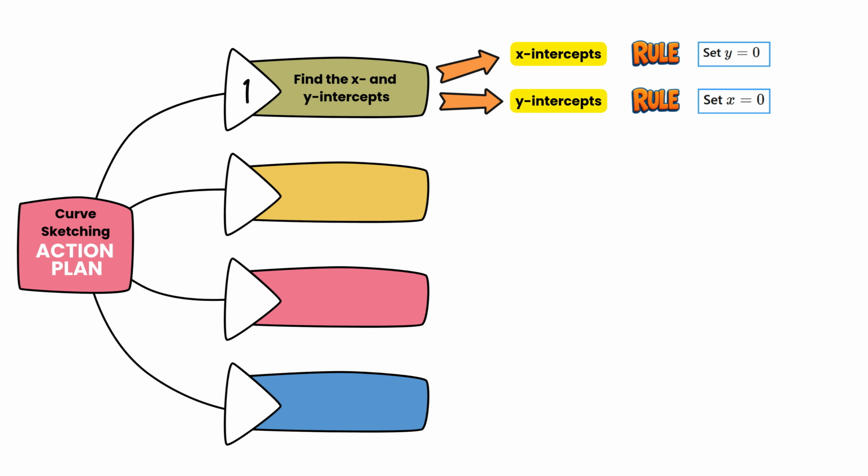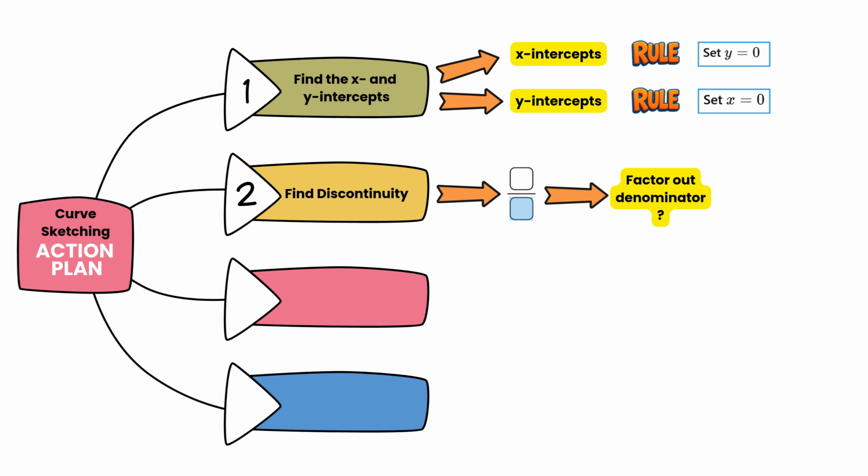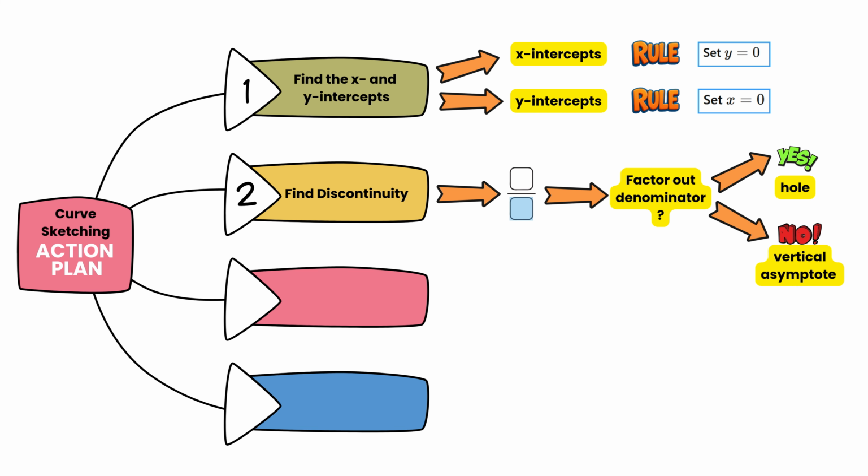Let's quickly summarize step 2, where we looked at discontinuities. In this step, we saw that if a function is written in fraction form, we can expect discontinuities, which are x values where the function simply doesn't exist. These discontinuities are caused when the denominator becomes 0, because we know in maths we can never divide by 0. We identified two types of discontinuities, and to figure out which one we're dealing with, we always ask the same question. If we factor the expression and the denominator cancels, then we have a hole in the graph. But if we factor and nothing cancels, then we're dealing with a vertical asymptote.